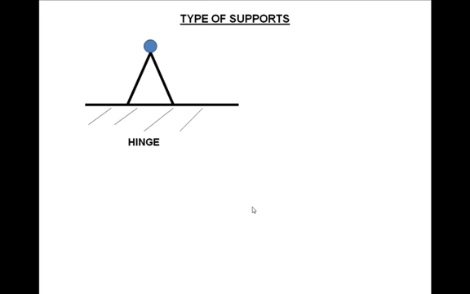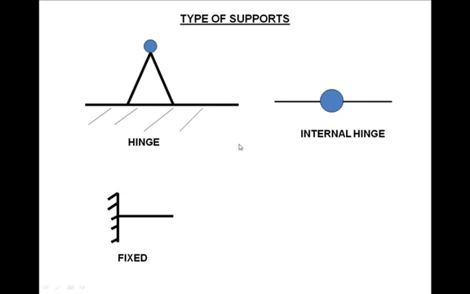Now let's look at supports. You see, in structures there are all kinds of supports, like a beam resting on the wall, a beam going into another beam, or a column resting on a foundation which is isolated, or a column going into a foundation which is raft-like. So what they have done is all types of supports in the world they have categorized into 4 types. One of the supports is called hinge support, and the property of this support is that it can be replaced by certain forces, which I'll show you.